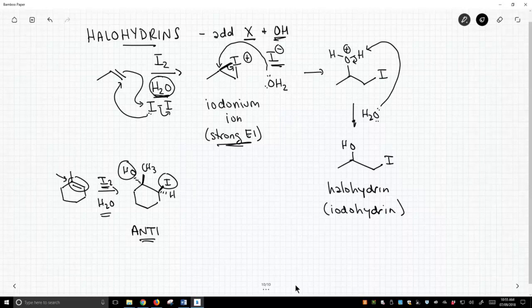Anytime we go through these three-membered intermediates like an iodonium ion, we're always going to get an anti addition. And so there is stereochemical control. There's regiocontrol in the fact that the nucleophile always attacks at the more highly substituted carbon when we attack. We saw this in this top example as well as the bottom example. So these are halohydrins. These are common reactions that are encountered in chemistry.